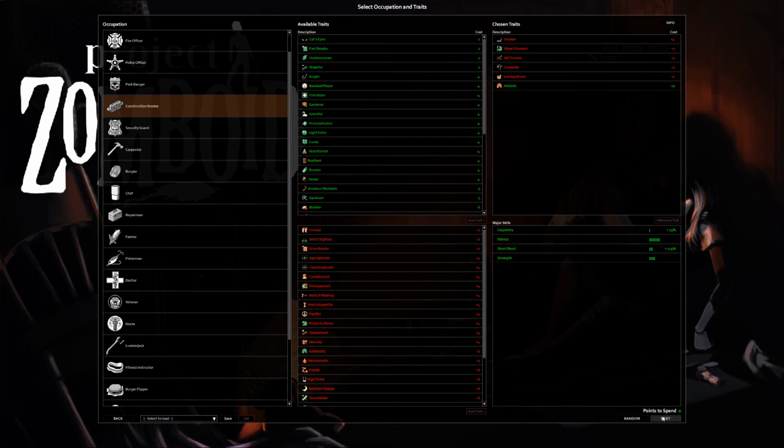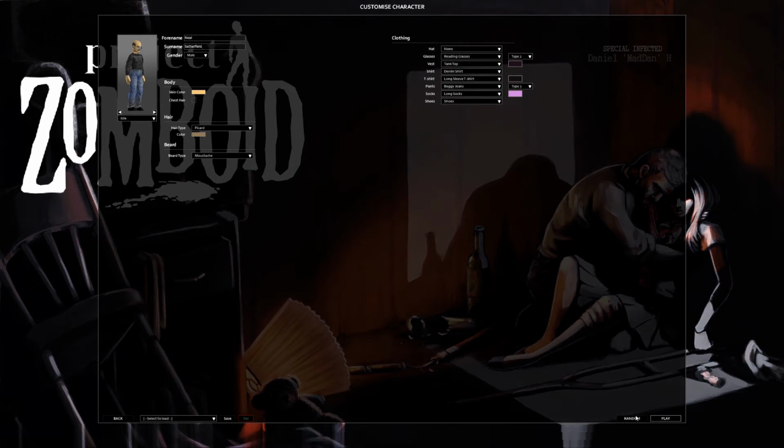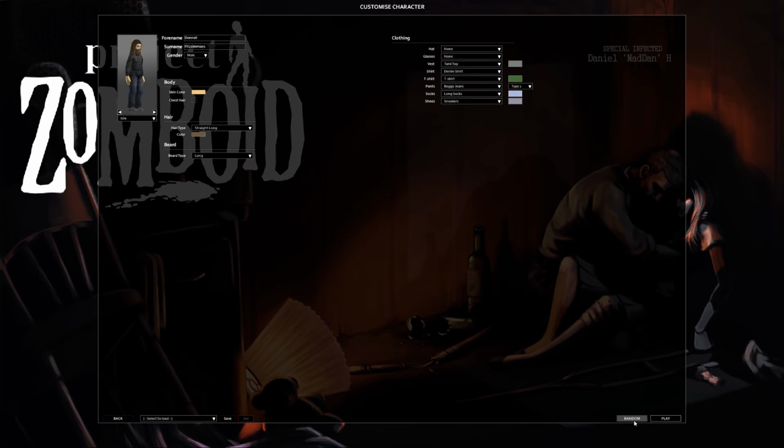So let's hit the next button, and then we can hit random, and it'll randomize our character if we want. You can change the name. You can change your gender. There's only 2 genders here. Sorry, guys. You can flip your character around and see what they look like from all sides. We'll hit the random button about 10 more times and see what we come up with.